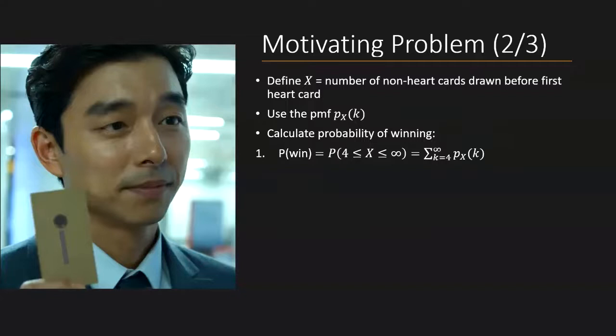Well, the probability of a win is exactly equal to the probability that this random variable x ends up in the range of 4 to infinity. And because we have this second property of the PMF, which we learned earlier, we know that this probability is exactly equal to a sum. Specifically, the sum of the PMF, where k ranges from 4 to infinity. However, we cannot start calculating individual values for this PMF and insert into the sum, because we have an infinite number of values, and that's going to get a bit difficult. So let's see if we can try to simplify it.